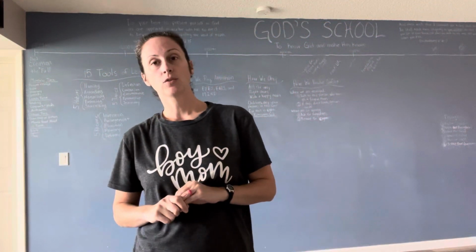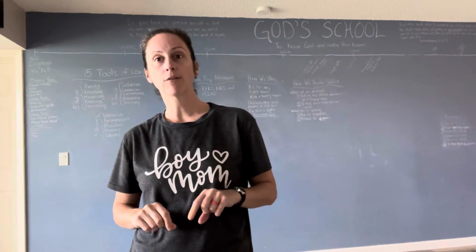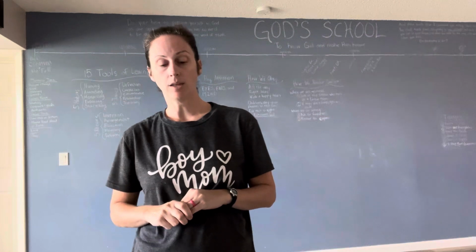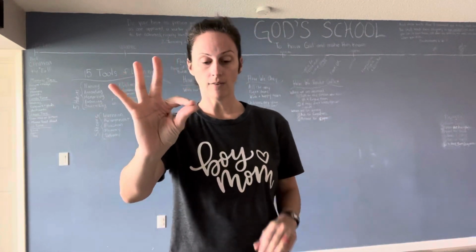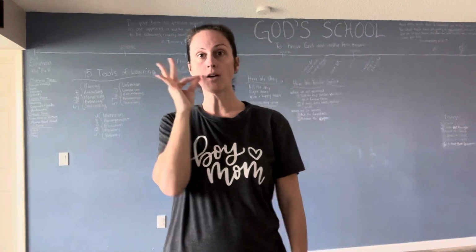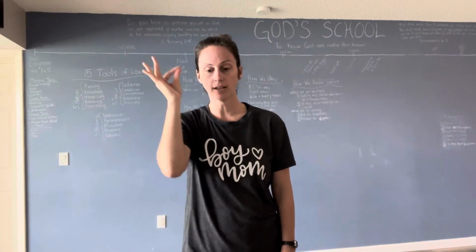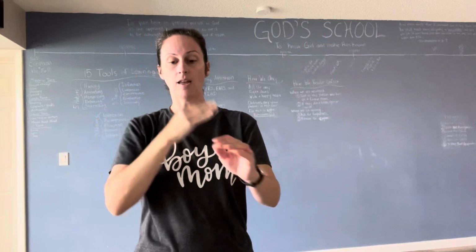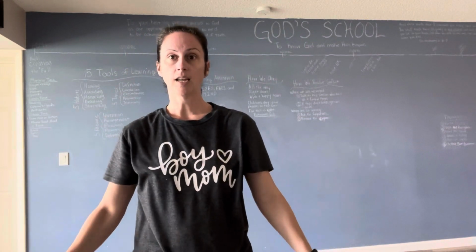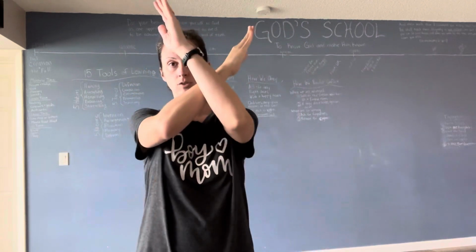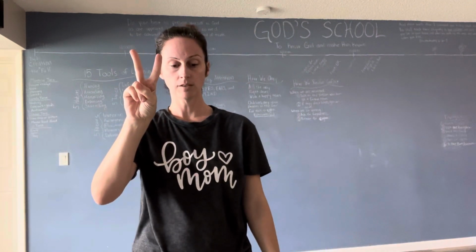Work hand motions for cycle 3, week 4. We're going to start with timeline. So we're on early Native Americans. We're going to do our F hand and we're going to start at our mouth and go to our forehead. So early Native Americans. And then we're going to do Israel divides into 2 kingdoms. Just divides into 2 kingdoms.